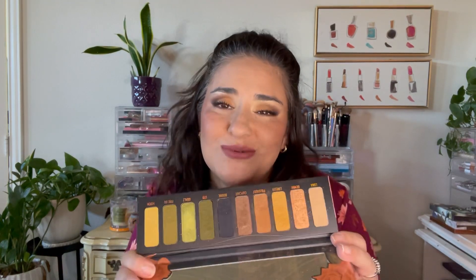Let me know down below if you want me to share any of those looks. Another older palette, but I picked it up recently — a couple months ago — when it re-released. I'm talking about the Melt Gemini palette. This is the original color story in the Second Waves packaging, and this is what it looks like. I want to create some more looks out of this and just see what kind of versatility I can get, because it is so dark and deep and murky and grungy. I feel like that's going to push me out of my comfort zone to see how I can get creative within that range of shades.